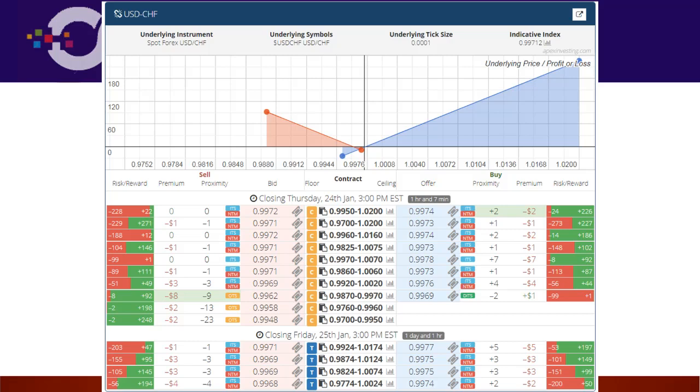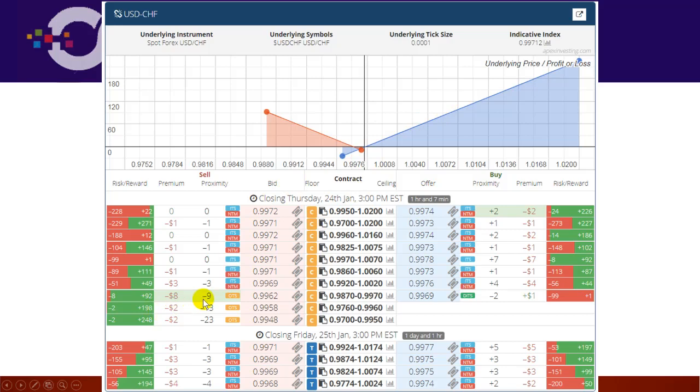It could go in your favor. Because if it goes against you and let's say it loses these $24, it could actually start making money. So that's 24 ticks. Remember, the risk is the distance to proximity to break even. So in this case, if it went down 24 ticks, you'd start making money short. If it goes up 8 ticks, you start making money short, and you only have a risk of $9.